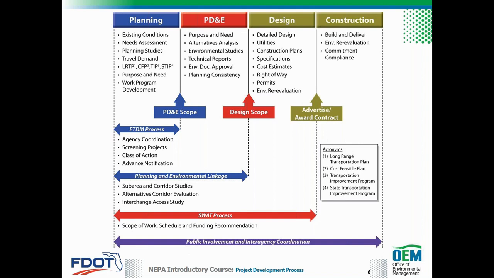SWAT streamlines project development by following a structured process to develop project scopes and schedules, reducing duplicative work, performing initial data collection and analysis ahead of the PD&E study, and performing design activities concurrent with PD&E when possible, or overlapping the design phase and PD&E study to the maximum extent possible. The districts have flexibilities to adapt the SWAT process within their existing project selection and programming processes. Public outreach and interagency coordination is ongoing throughout the life of a project.